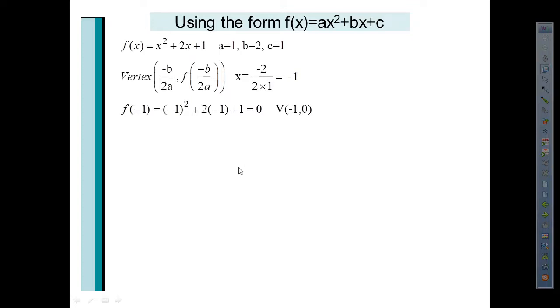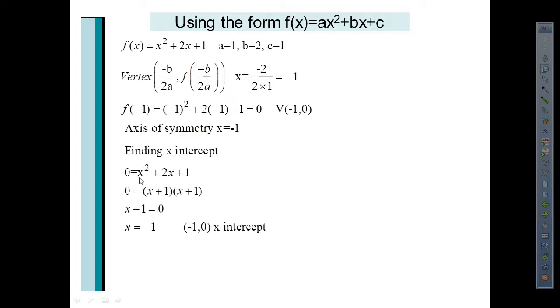And then once we know that, we can just go and solve the rest of the stuff. So we have the axis of symmetry at x equals negative 1. We can solve this, set it equal to 0, and solve. So we only find that it's going to be negative 1, which, by the way, we already knew because this is a y-intercept. This verifies that it's the only one. And then our y-intercept, we plug in 0 for our x, and we end up with y being equal to 1. So we got 0, 1 is our intercept.